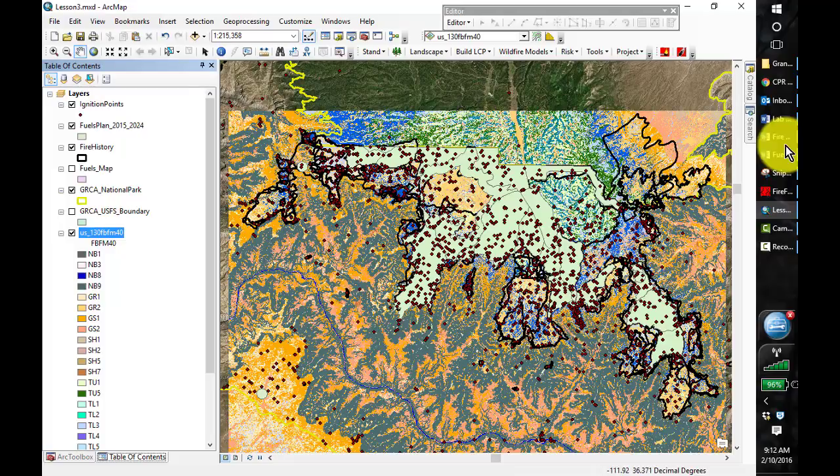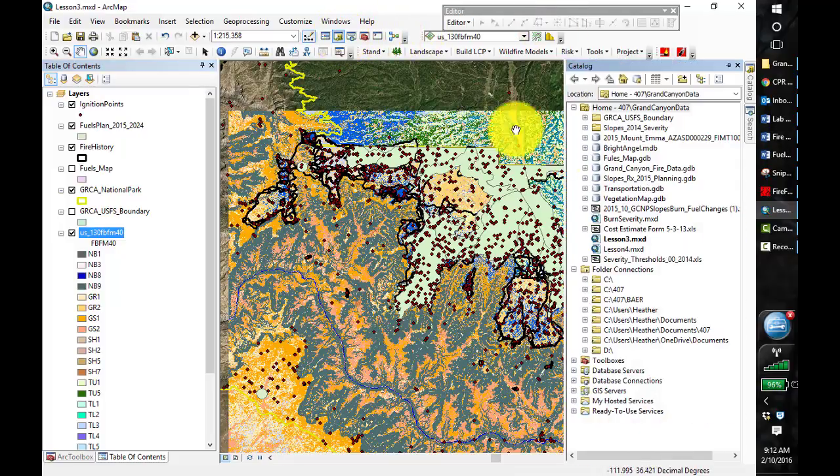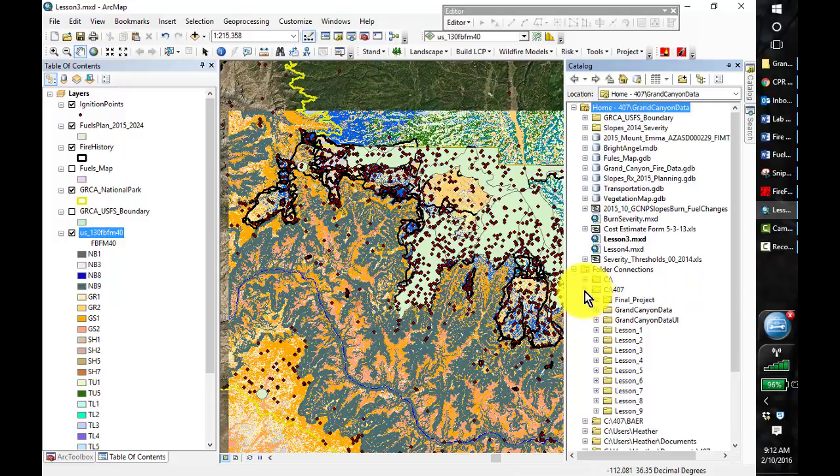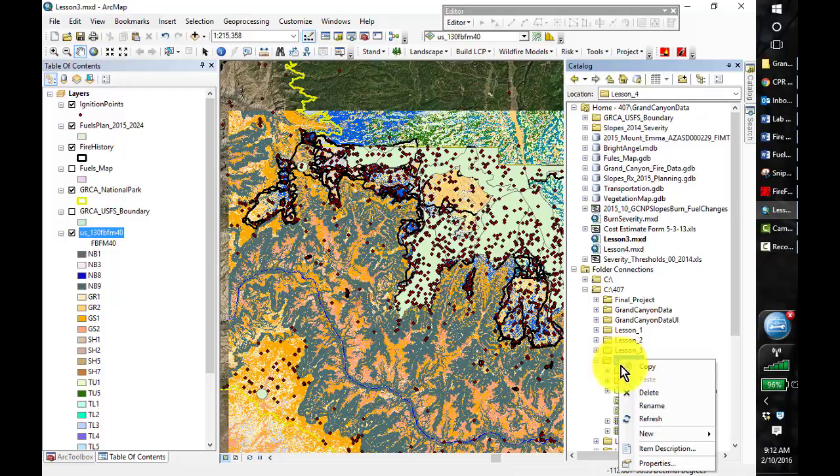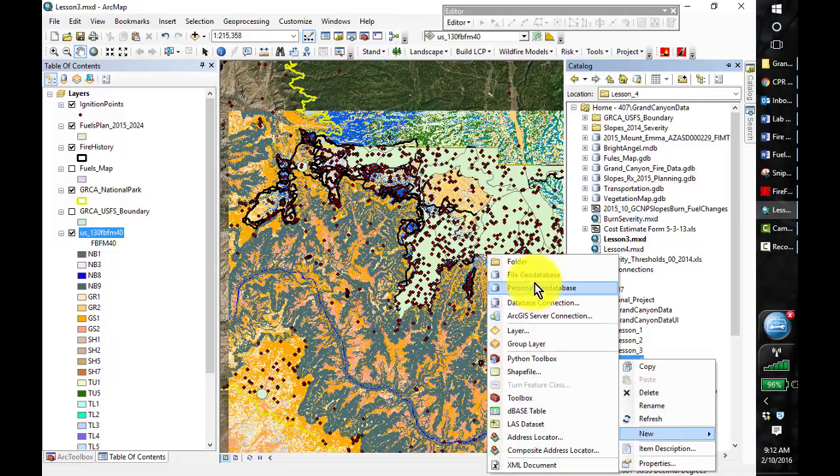So I'm going to go into my ArcCatalog and into my Grand Canyon data, or into my lesson folder for lesson 4. And I'm going to create a new geodatabase for the Grand Canyon North Rim. To do that, you right click, new, file geodatabase.